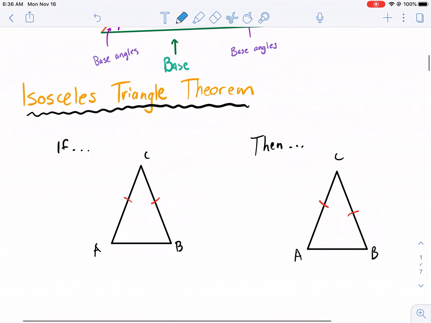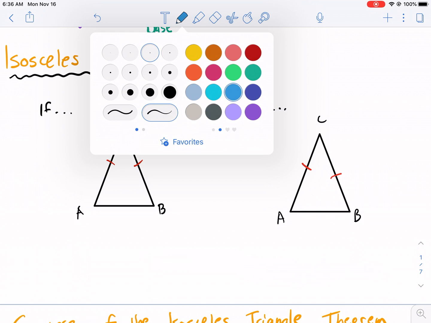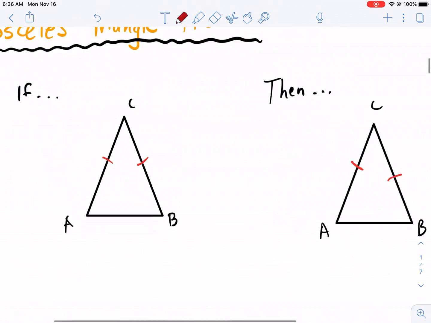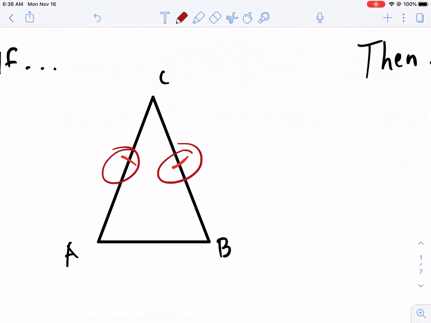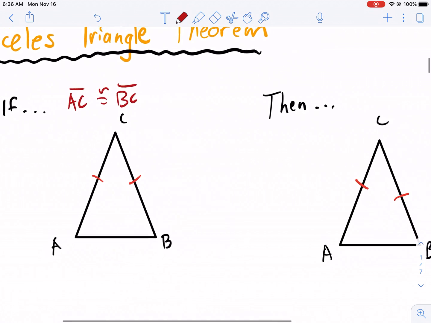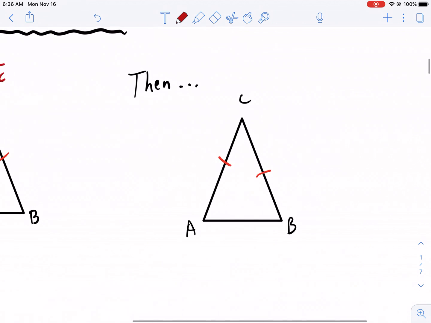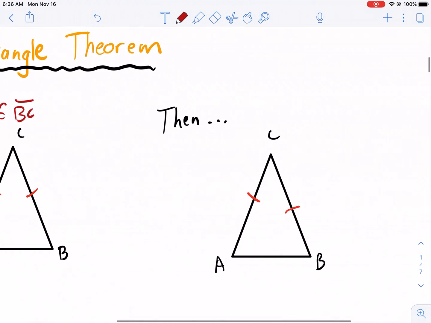So first off, we have the isosceles triangle theorem. If you want, you can write this along, but just knowing it from the diagram, you don't really need to write this out, as I'm going to do right now. But if we know that AC is congruent to BC, so those two sides, then what else do we know? Then we know that, and this is what we're talking about with the base angles, let me go ahead and draw them in, then we know that A is congruent to B. So angle A is congruent to angle B.